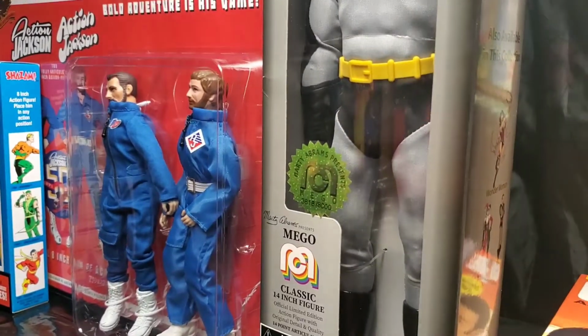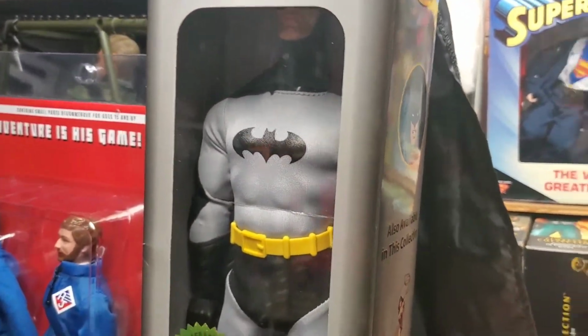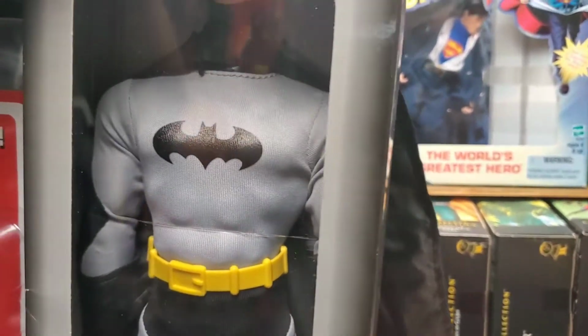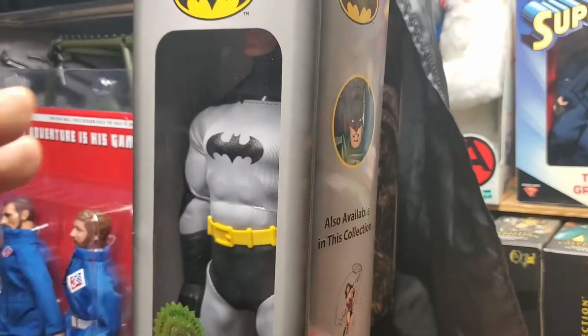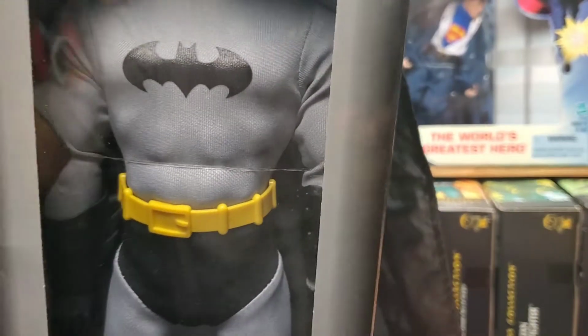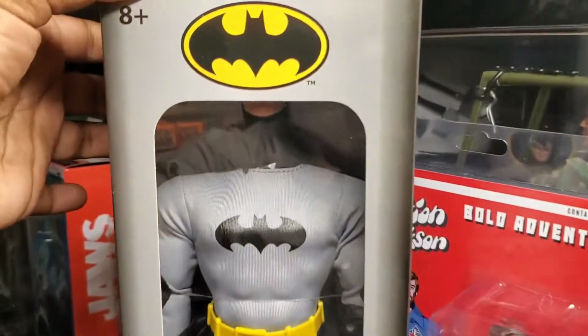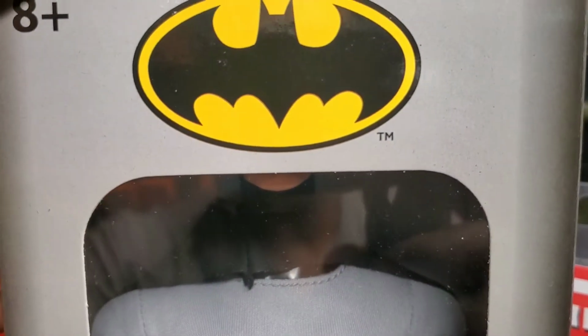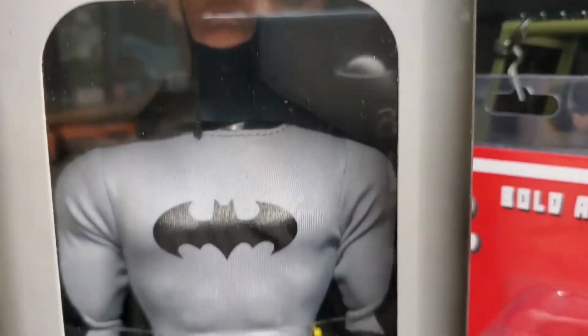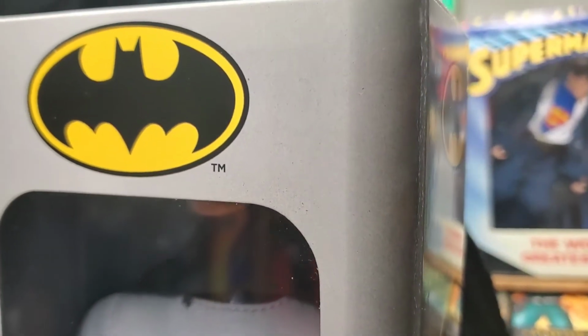We're going to jump right into one of the fails here of packaging, the packaging design, box design. We're looking at our 2018 Mego Batman figure. Mego's first release of the 14-inch Batman figure. Love the figure. Hated the box. Let's bring him over here. The first thing you notice about this box comes to mind. Batman's head is practically completely cut off. Can't really see it. Now, Mego has since corrected that, and we'll show you an example of that as well, but they have since corrected that issue. And as an M.I.B collector, this drove me absolutely insane.